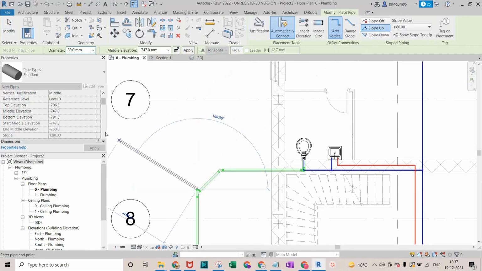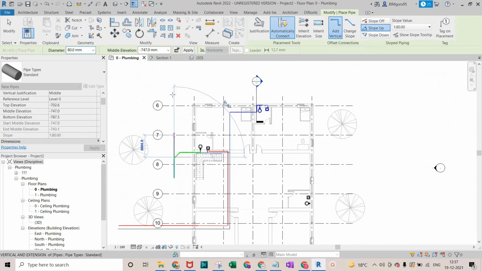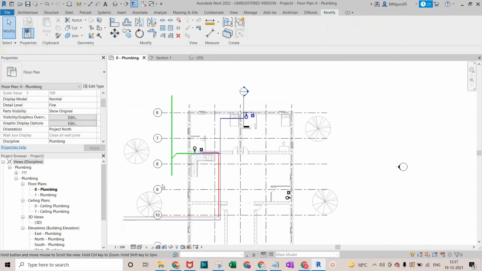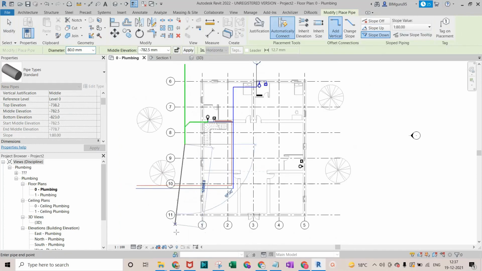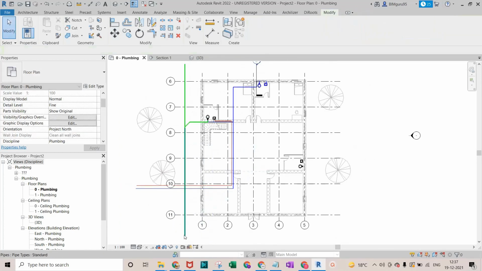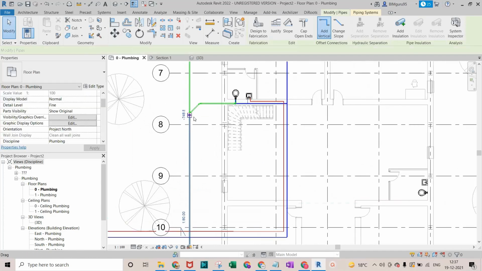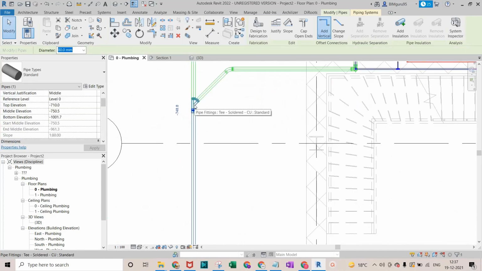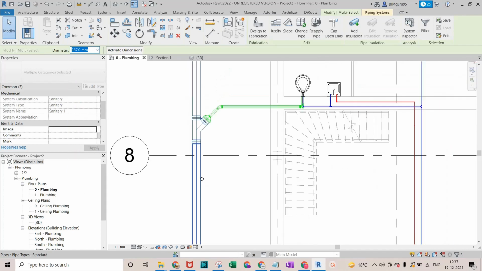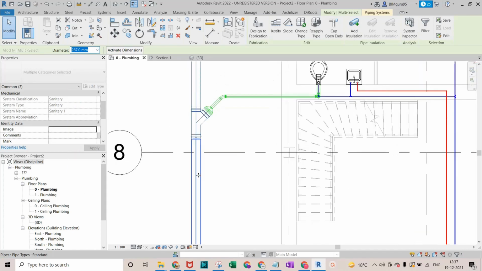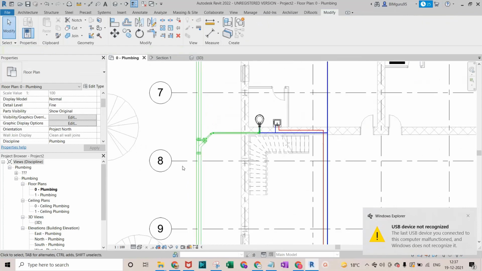This slope will be up, and this will be down. Okay, imagine this is our sewer line. But the diameter of this one will be very big. Suppose I'm considering it will be a 300, 400 mm diameter pipe size. So our main header pipe will be connected to this one that way.